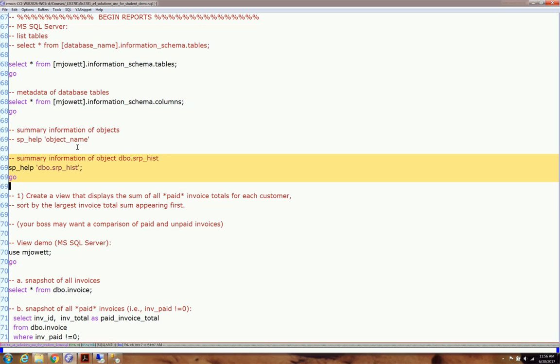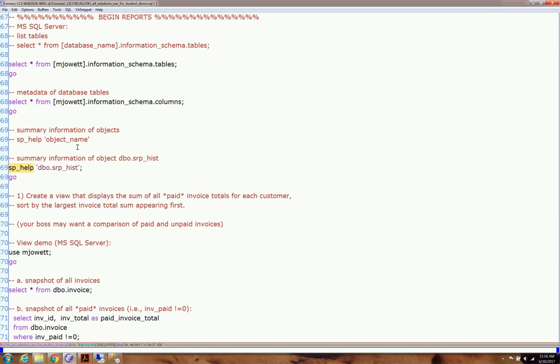And another thing, gang, as I mentioned in class, you should refrain from using the SP underscore prefix for naming your stored procedures. Here you're seeing that Microsoft SQL Server has a built-in, what we call an intrinsic stored procedure, and it's specifically used to provide metadata for your particular table.